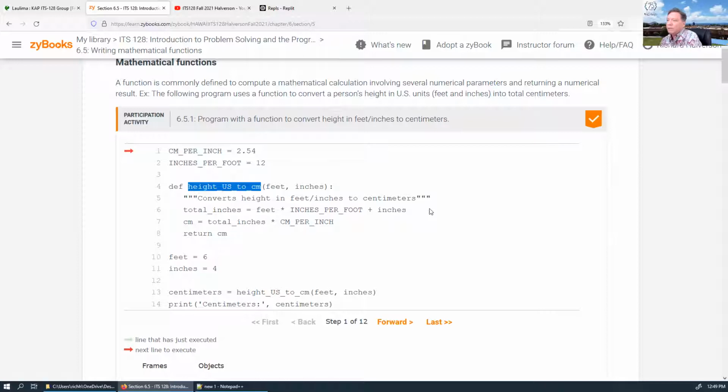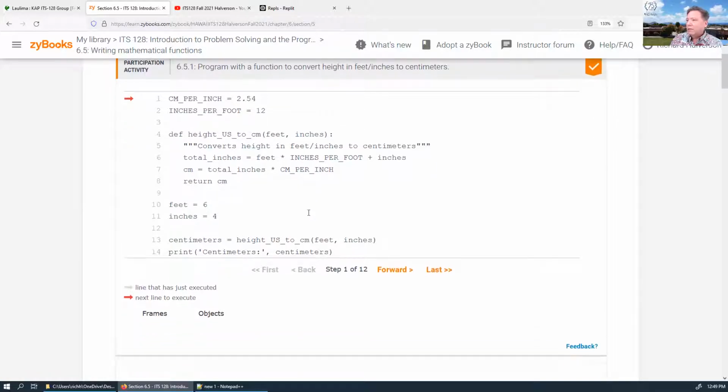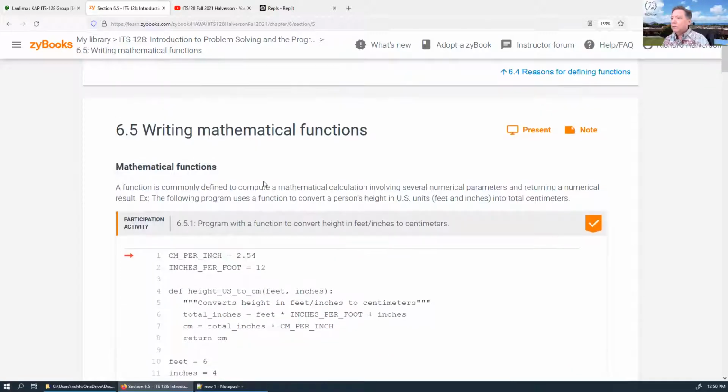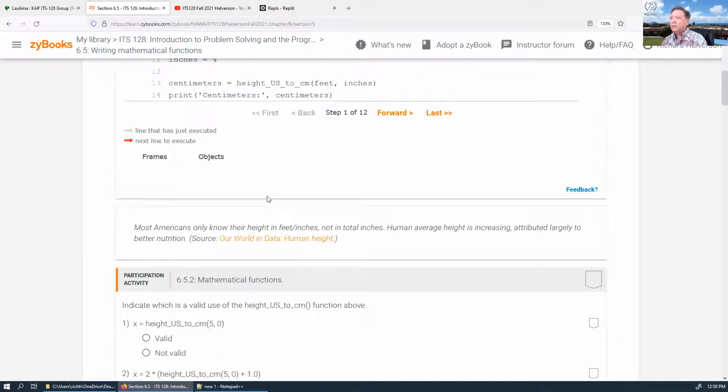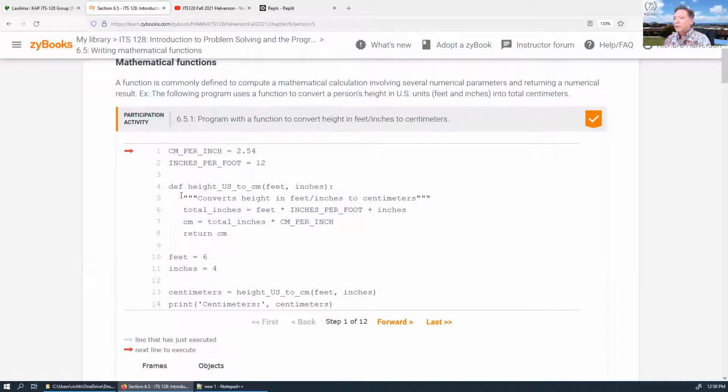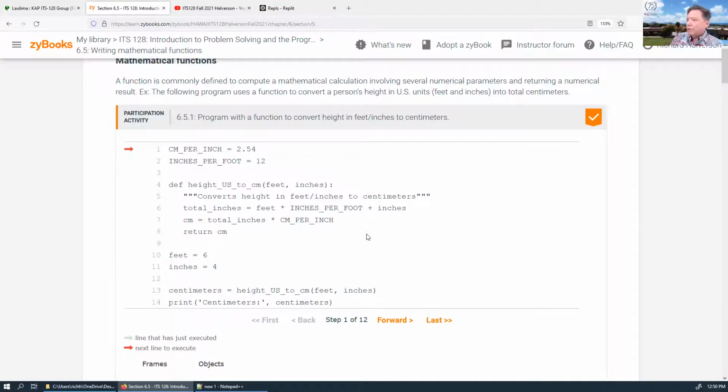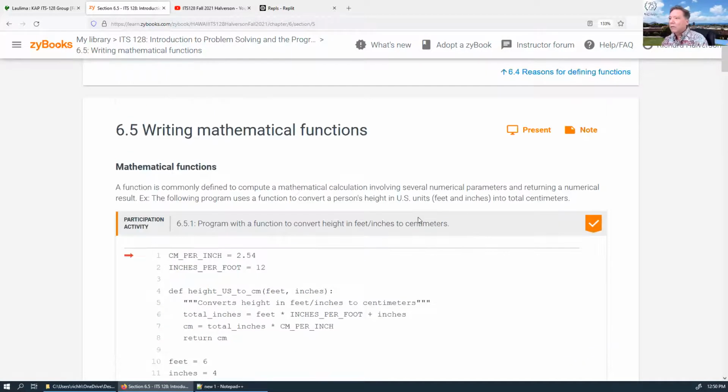It reads in feet and inches, like maybe your height in feet and inches, and converts it to centimeters. And this is how it does it. What are we supposed to be seeing here? We're supposed to be seeing that this is a conversion function. Is this what we're talking about here?